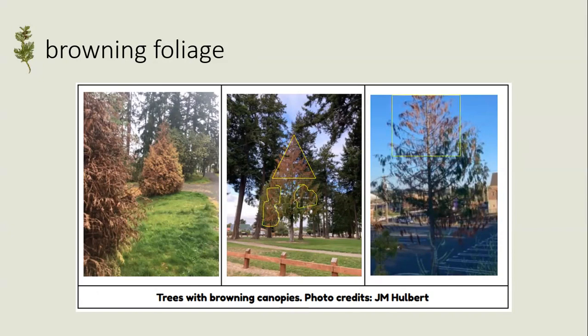And for the last one, you can see the whole top of the crown turning brown, and this is going through some thinning. None of these trees are doing well, but this one again has multiple symptoms. And as I say that, I'm not 100% sure if you can record multiple symptoms in the app, but there's definitely a notes section to record any additional information.